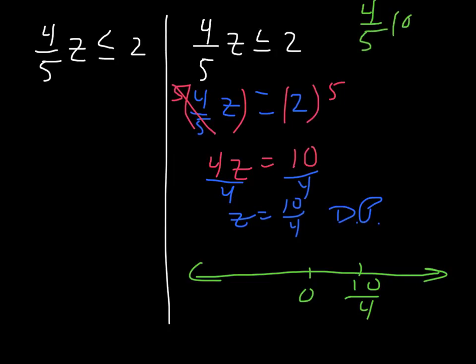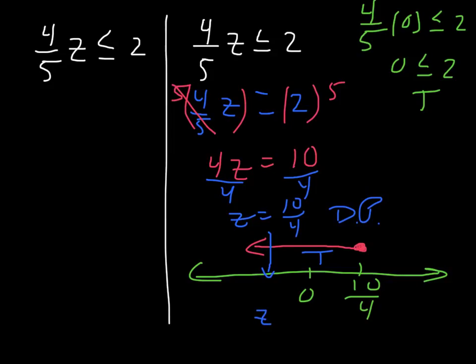Remember, you always go back to your original inequality. So here we go, 0 is less than or equal to 2, and that is true, and I'm glad it's true because every other time they've been false. This one is true, so, oh, I got to put in my dividing point. So I look at my symbol, it should be a dot, and the line goes towards the true side. So this time it goes towards 0, and then I can write my inequality, which is z and 10/4, and then it is the less than or equal to symbol. Okay, so there we go.